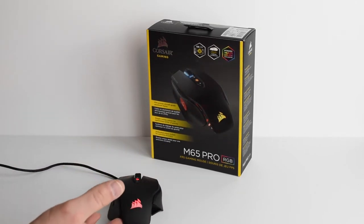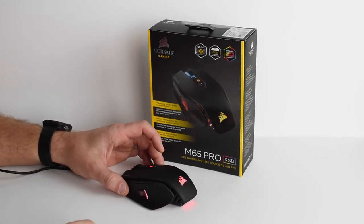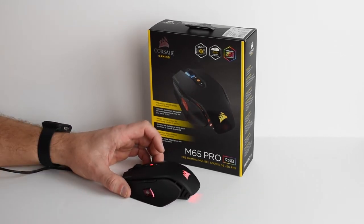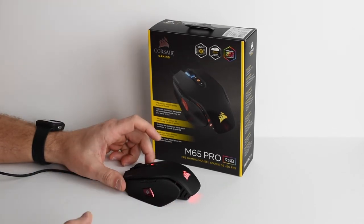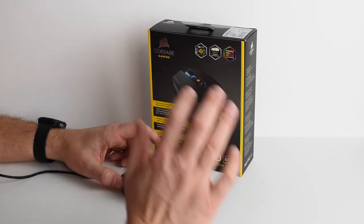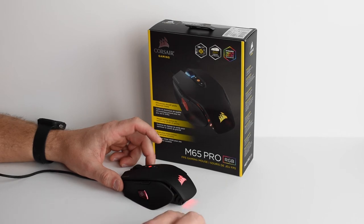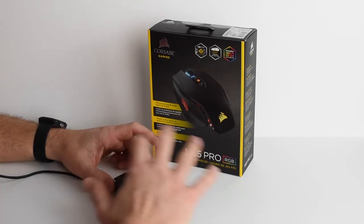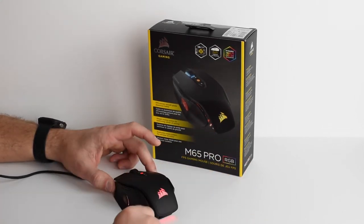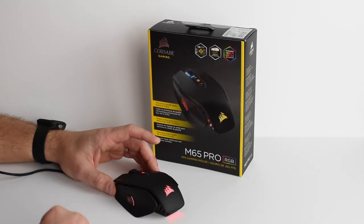Which is why I don't use this mouse as my primary mouse for gaming. Now let me tell you where this mouse really comes into play. If you're doing music, editing music, pictures — or for me where I use it a lot is editing my YouTube videos. And I love it. Because say you're just trying to get down there and get that nice close edit or crop or whatever it may be — I honestly use that sniper button, drop my DPI, and I get it right there on that line right where I want that edit to be. So that sniper button — this guy is awesome for editing.